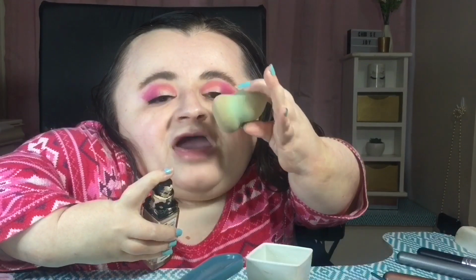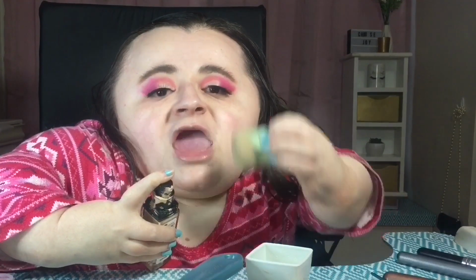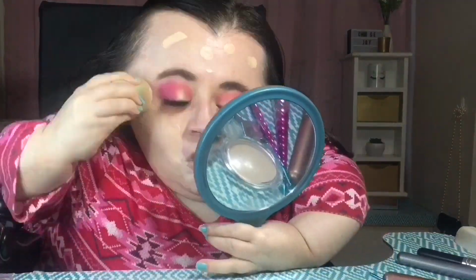But I'm just going to be applying this with my e.l.f. complexion sponge, and I'm going to be going in with about 2 or 3 pumps of this product to get an extreme full coverage.